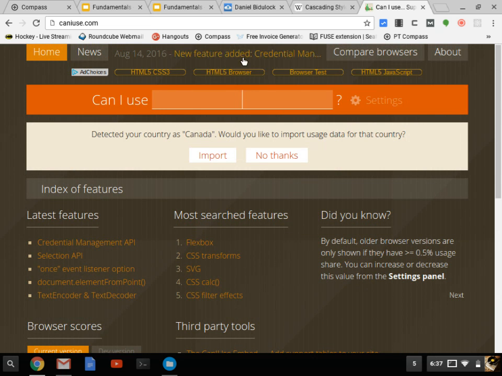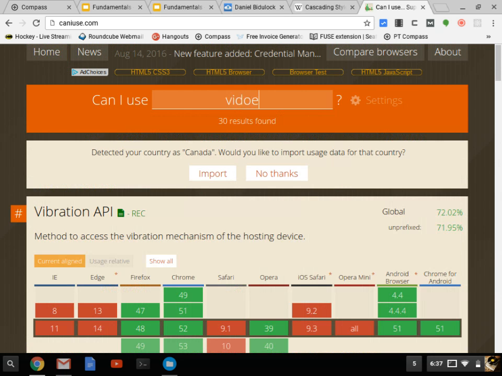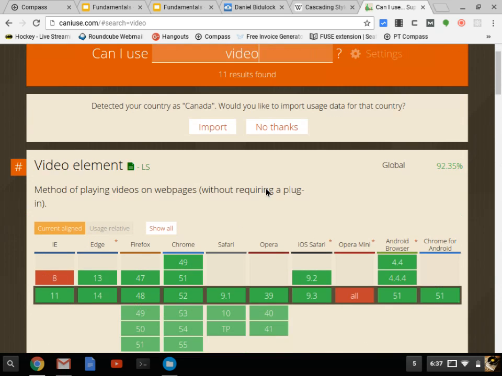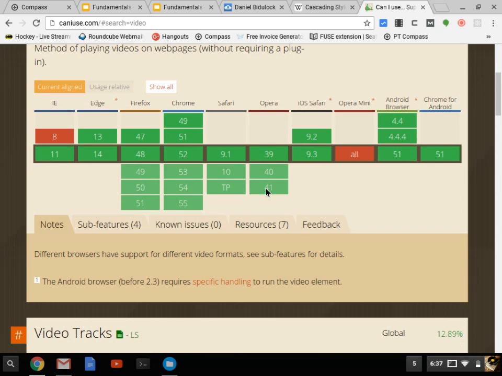Let's say, can I use video? Because there's actually a video tag. This is what I'm going to show you today. Now, this is a feature. This is a tag that was added in HTML5. So looks like it's supported for, say, on the Internet Explorer one, because that's like the big joke. They just kind of cleaned up their act a little bit, but it's still behind. You can only use video in Internet Explorer 11, for example, and all these very other varieties of browsers.